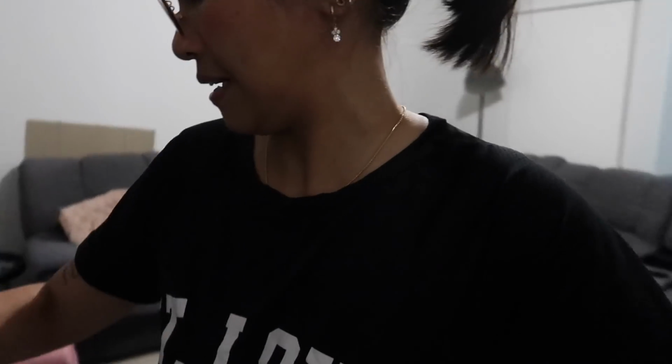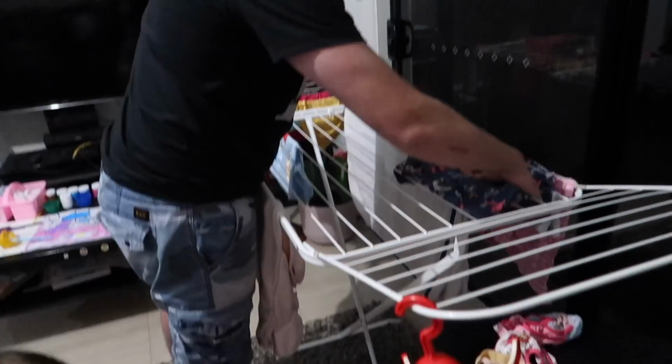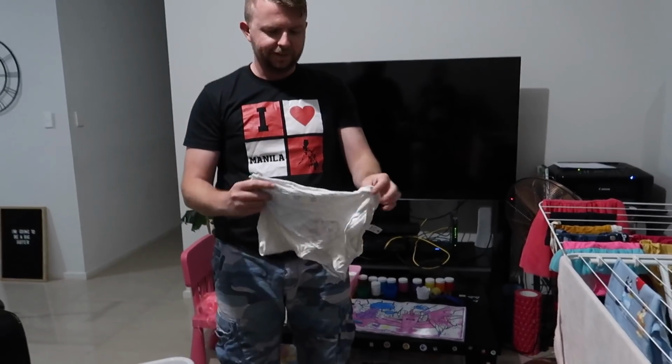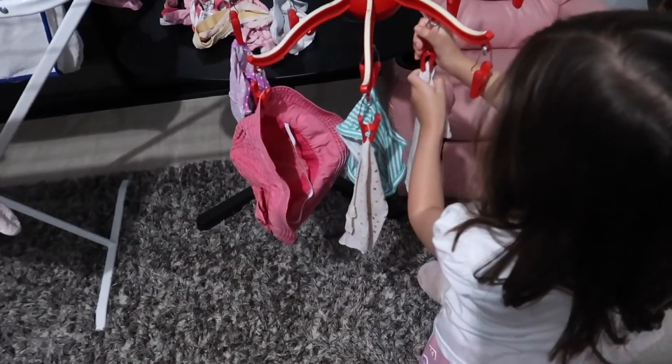I'm so bored. Meron pa nga akong nilalabhan. I'm going to get this one, kasi I need to hang it up. Oh my god, it's a bit chilly today. May nilabhan akong damit ni Veronica. Sasampay na ako, tapos na eh. Hanging the clothes together. Family stays together. Look, she's doing her job. She's doing a really good job. Good job, Papa. She knows what she's doing. That's it. Good job.